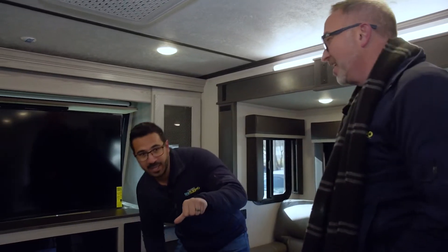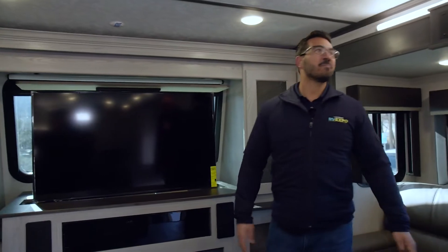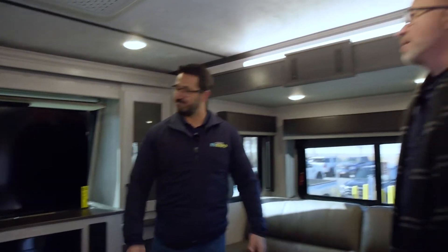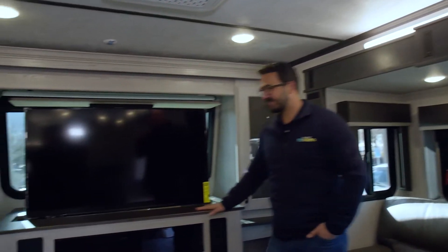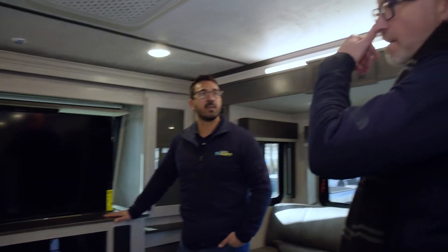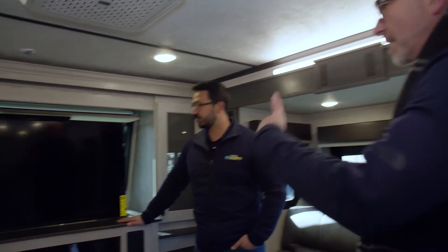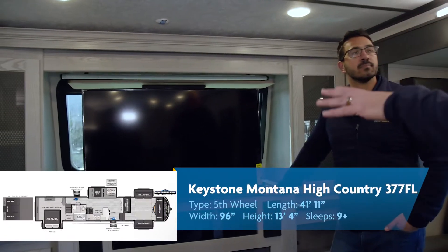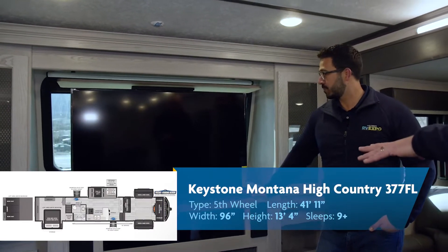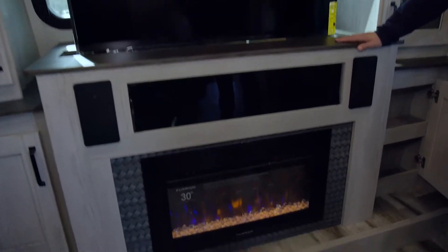Every hotel I go to, I'm lifting up the sheets and looking — checking in the corner, is there little red dots back there? Do I need a flamethrower? Anyway, we have the TV up, but you have that privacy window right behind there with the screen that comes down. This is a telescoping, 50-inch Insignia TV with the entertainment center underneath. I like how they got the blackout window there to cover up the controls, plus a little component shelf under there.